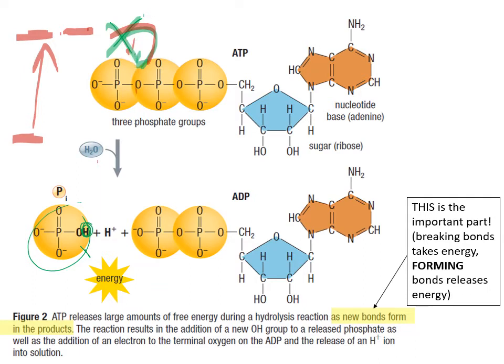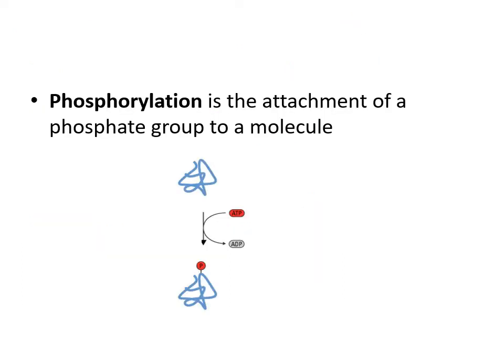It is the coupling of that with the formation of some other bond, depending on the situation, that is where you get your free energy from. As new bonds are formed in the products, that's where you're getting your energy back out, more stability. So this process of taking that phosphate group from the ATP and changing the ATP into ADP, this phosphate group will end up stuck onto something, and that attachment of it, that rebonding, the reformation of bonds, that's where you get the energy out of it. It's a coupled process, and the net outcome, if it's going to be spontaneous, is going to be that it is releasing energy.